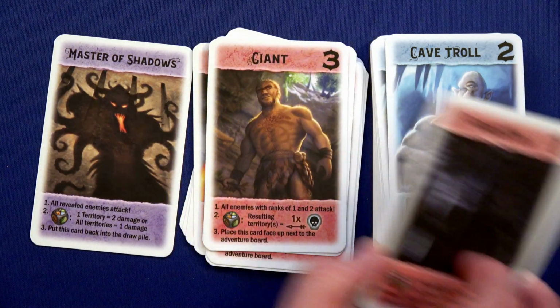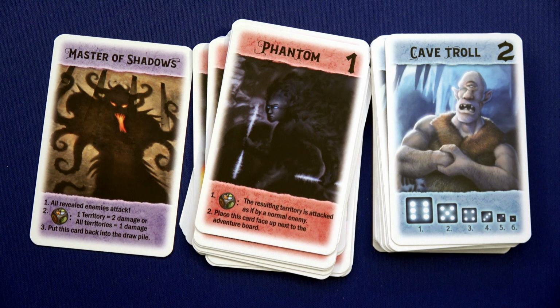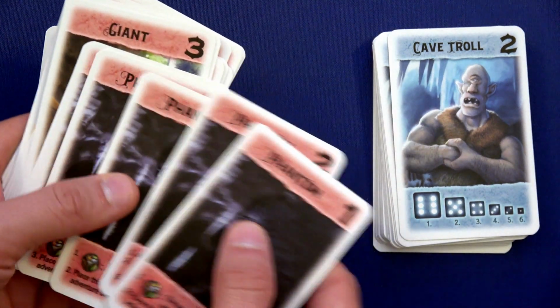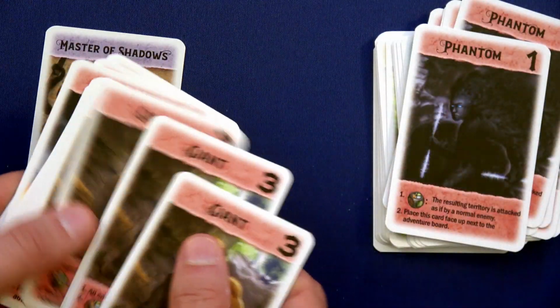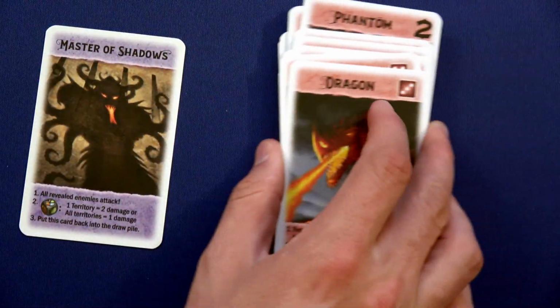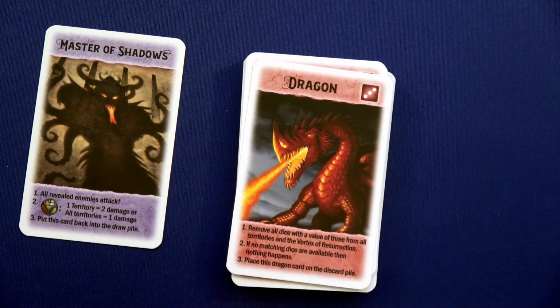So I think what I'm going to do is I'm going to play with phantoms and giants. Oh, the giants are hard. Maybe, you know what? Let's do phantoms and dragons. Just because with the giants it can get pretty challenging. So we'll do phantoms and dragons. So because of that, I'll grab those sets of 6. 1, 2, 3, 4, 5, 6. And we'll leave the giants out because they're insane. We got our dragons. So that will be our enemy deck.